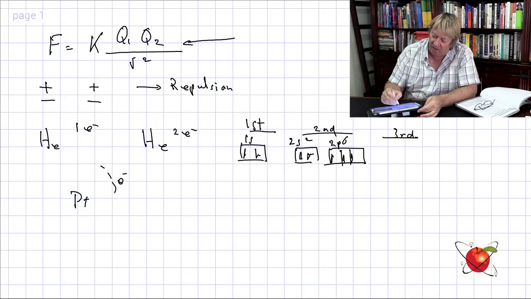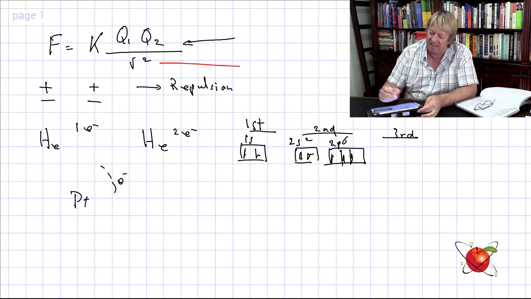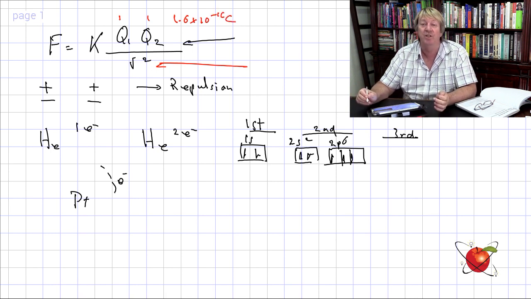Well, in essence, what are we doing? We are increasing that. Well, we know that the charge here and the charge there are both 1.6 times 10 to the minus 19 coulombs, right? Which is the electron, the proton. The radius is getting further. And we know that the force of attraction diminishes with the square of the radius, right? Which means it's getting less quickly.